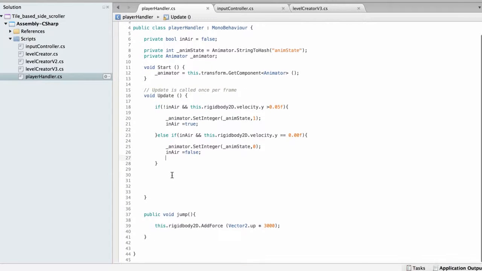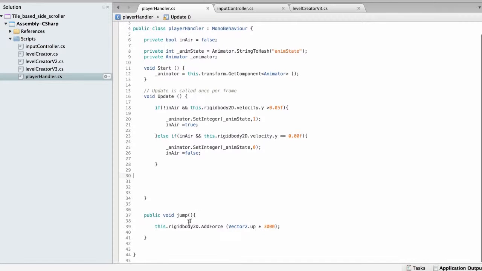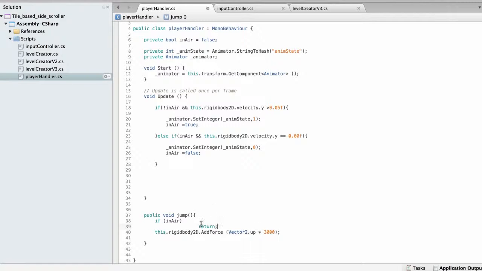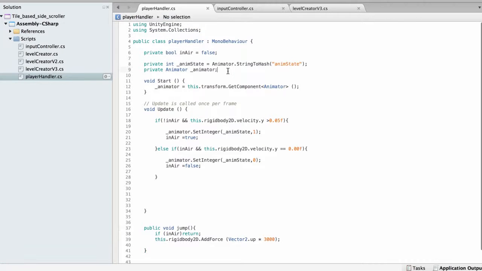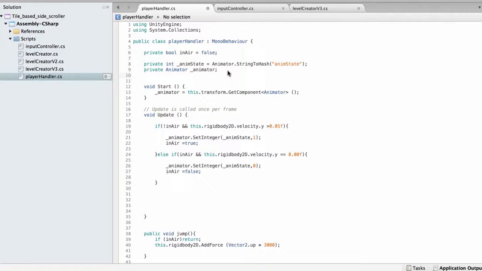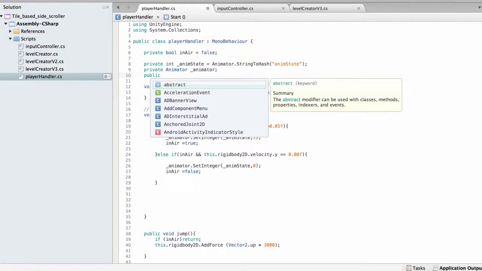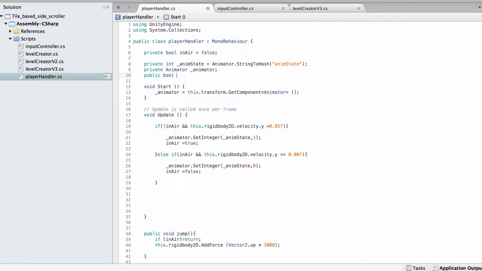So I'm just going to create a function in this one that says that if we already are in air, we can't jump again. So I just need to do the if in air, and then we're just going to return. I have one more feature to add to the jump loop, and that will be a jump press feature. So if we press the screen, the guy will do multiple jumps once he hits the ground.